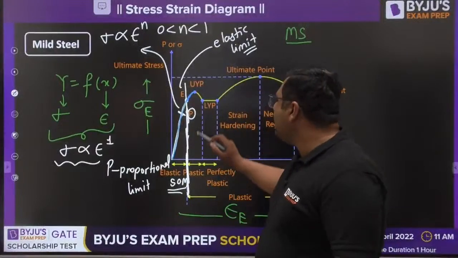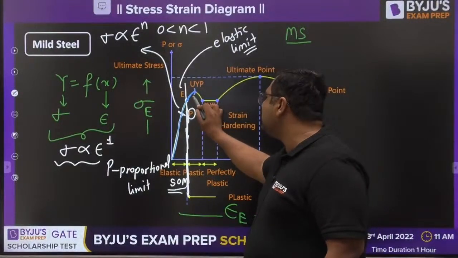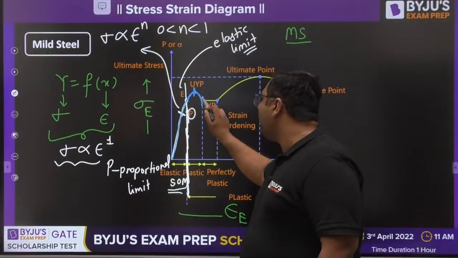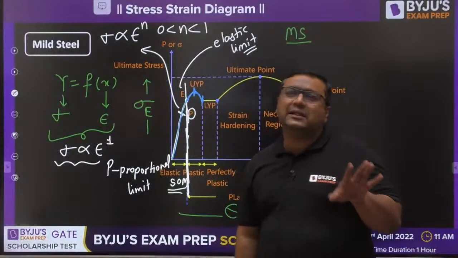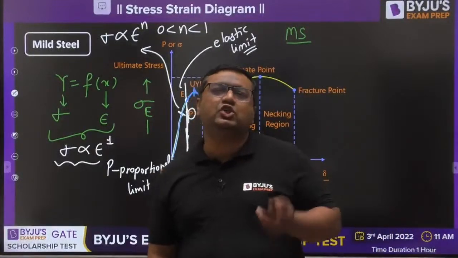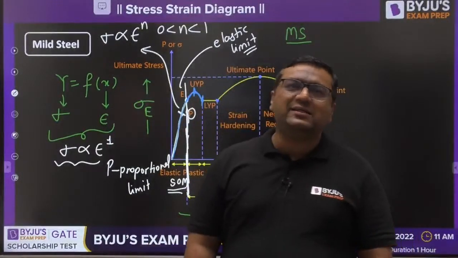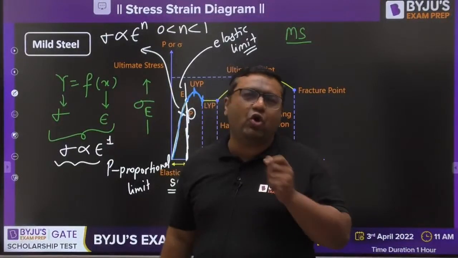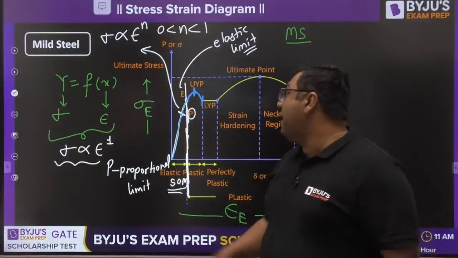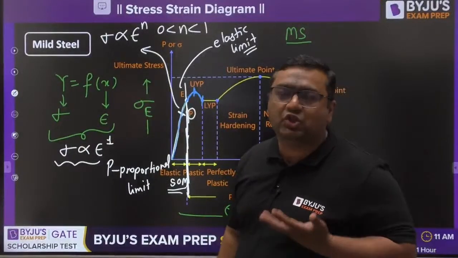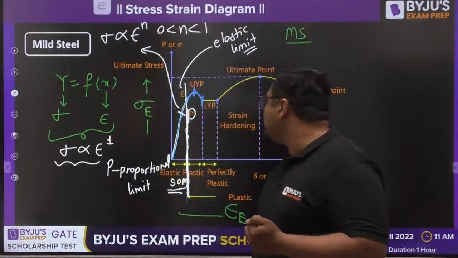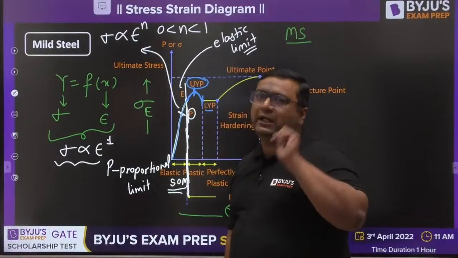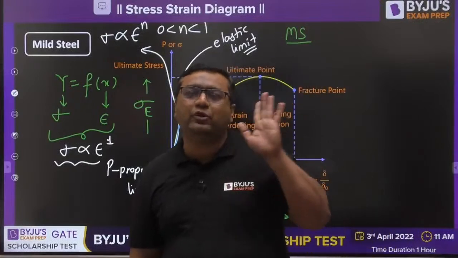So my dear, after the breaking of bonds starts, a point comes that is known as the upper yield point. Then after some time a point comes, the lower yield point. I would like to say mild steel is the only material in this universe which shows two yield points. Otherwise there are some materials like aluminium, magnesium and their alloys which do not even show a single yield point. So mild steel is the only one which shows two yield points. And out of these two, the lower yield point is the actual yield point. The upper yield point is a hypothetical one.